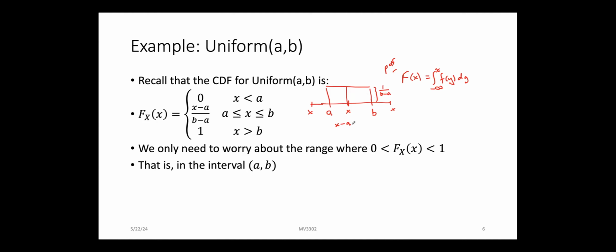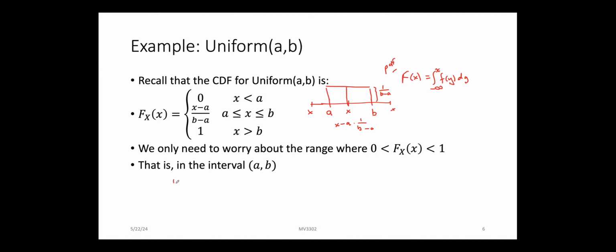And so this is the base. The height is 1 over B minus A. And that's what we have here. Okay. And then strictly, this is where you can get sort of fussy about this, but in fact, it's only this area in here that we have to worry about. So how do we find the... okay, so that's our CDF. So what we want is the inverse CDF. So how do we find the inverse of a function?